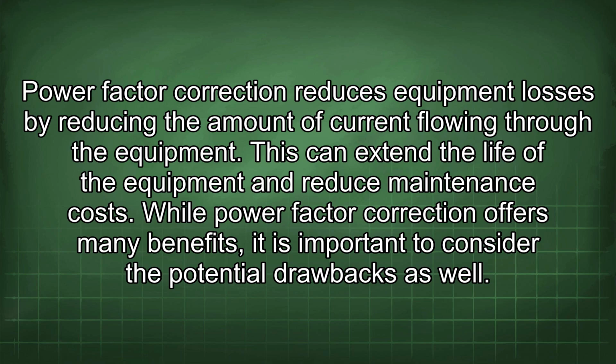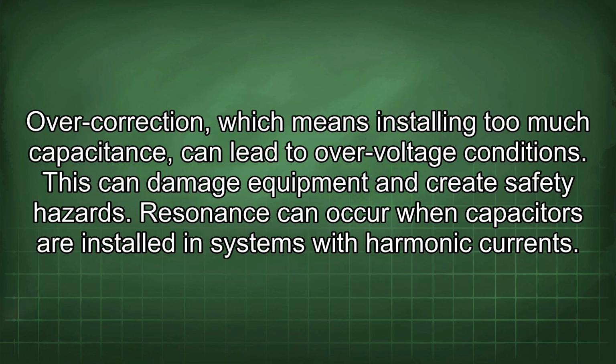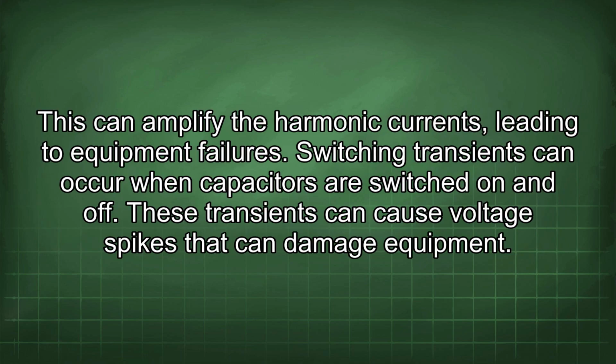While power factor correction offers many benefits, it is important to consider the potential drawbacks as well. Overcorrection, which means installing too much capacitance, can lead to overvoltage conditions. This can damage equipment and create safety hazards. Resonance can occur when capacitors are installed in systems with harmonic currents. This can amplify the harmonic currents, leading to equipment failures.